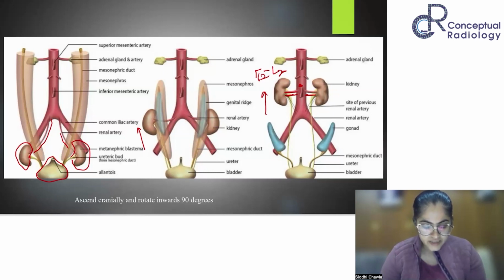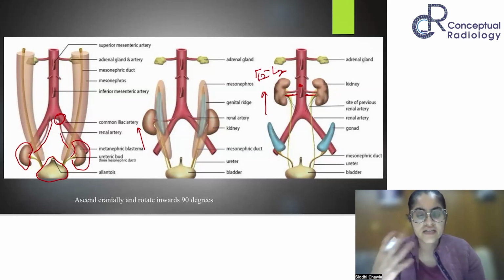So what do we see is that normally both the kidneys ascend separately, and there is no problem in ascent, right? First of all, they have a supply from the area of the common iliac artery, and then as they ascend, they develop it from the descending aorta, right? So all this anatomical information is important, because whenever you find a kidney in an ectopic location, you should know where to look for its vascular pedicle, right? So if you find a pelvic kidney, you must see from what location the vascular supply is arising. Right.